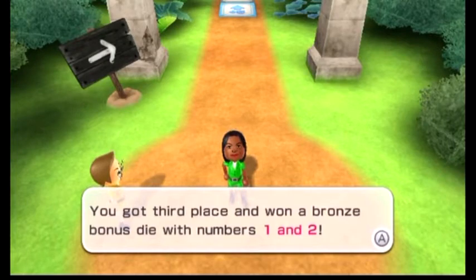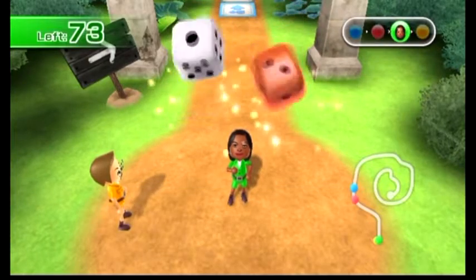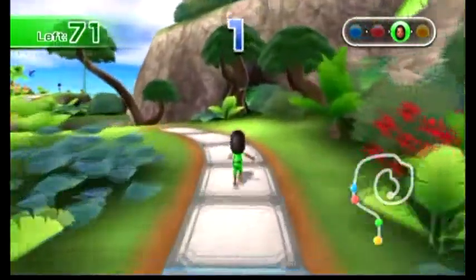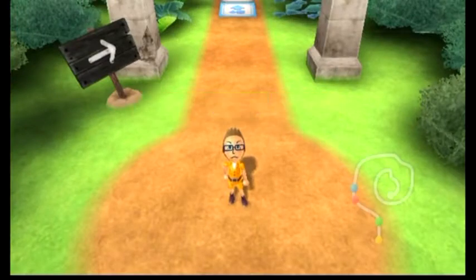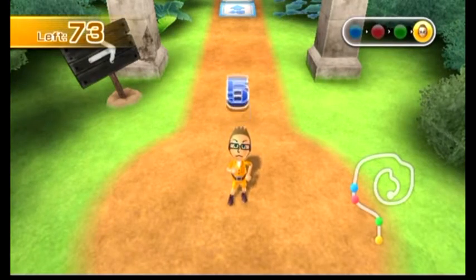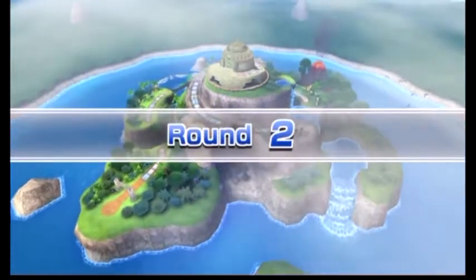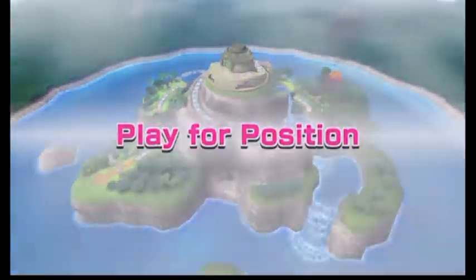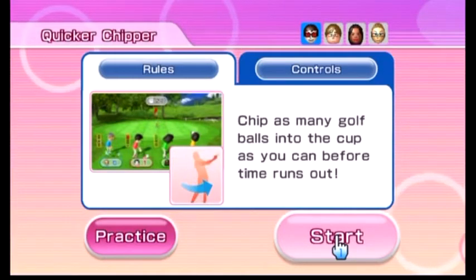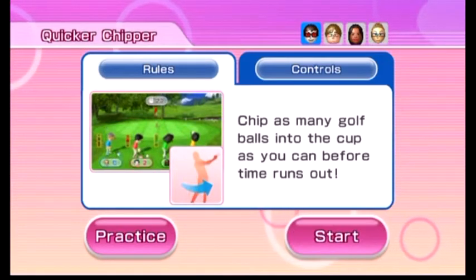Maria got third and won a bronze bonus die with numbers 1 and 2. Finally, Nick got fourth and just gets to roll a regular 1 through 6 die. Okay, we're off to round 2 already. Let's play for position. The game is Quicker Chipper. Chip as many golf balls into the cup as you can before time runs out.